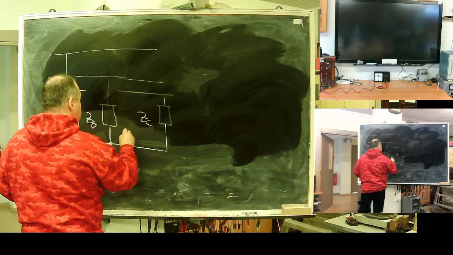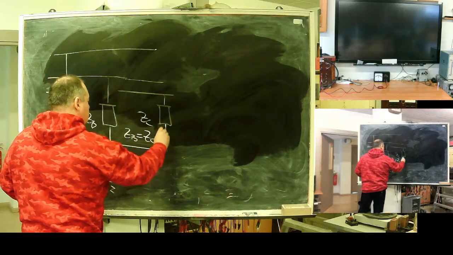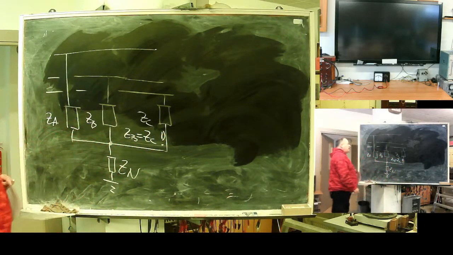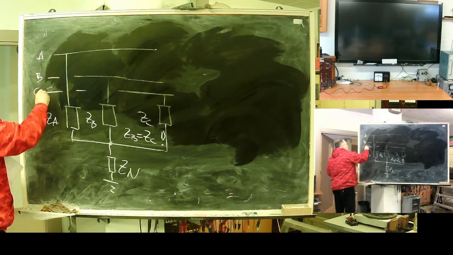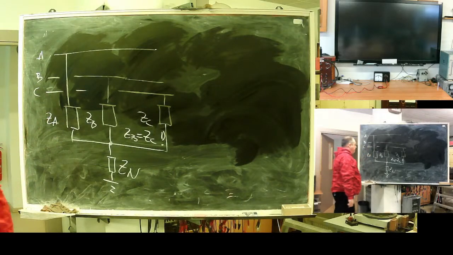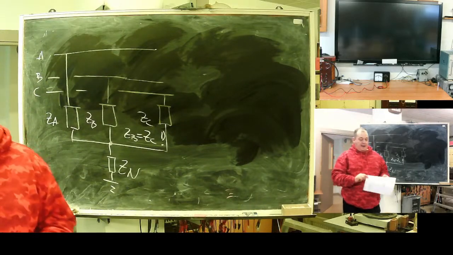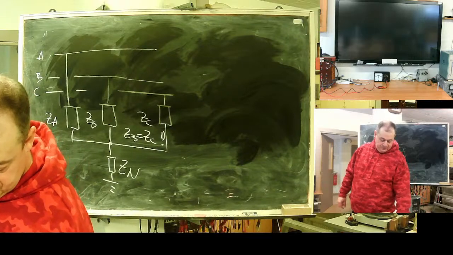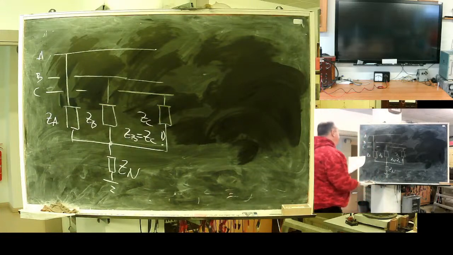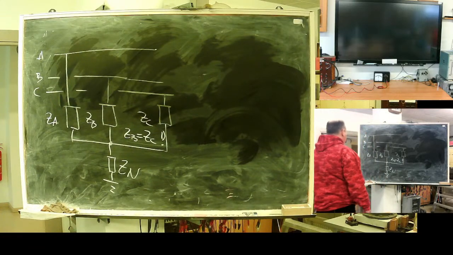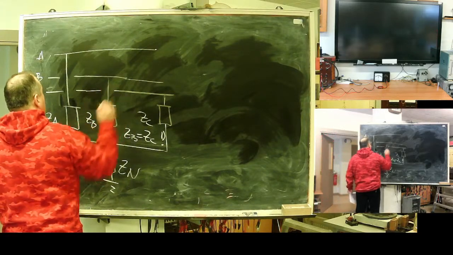ZB, ZC, but it is important: ZB should be equal to ZC. There should be a BC symmetry. For such a case, if they are equal, it is possible to conduct a common network for the non-symmetric star. This common network is easy to calculate.